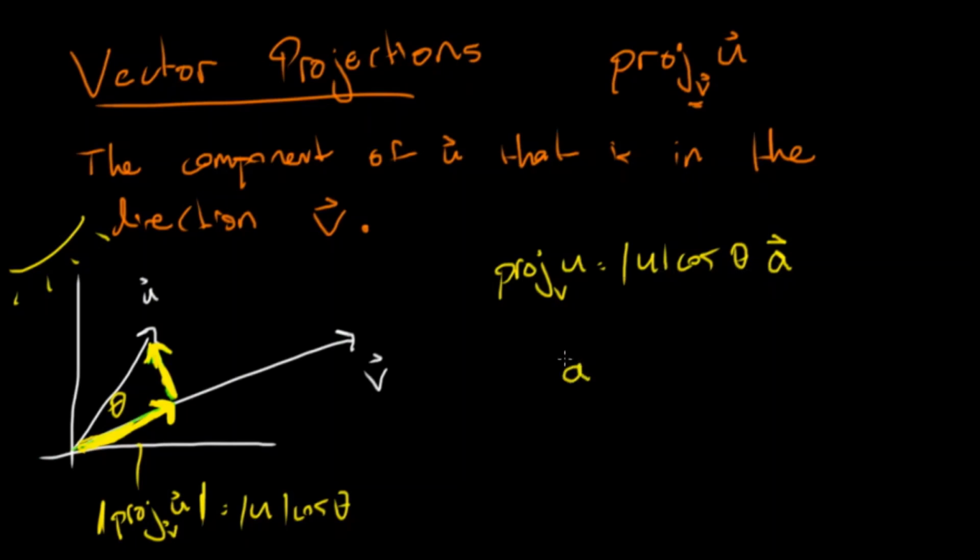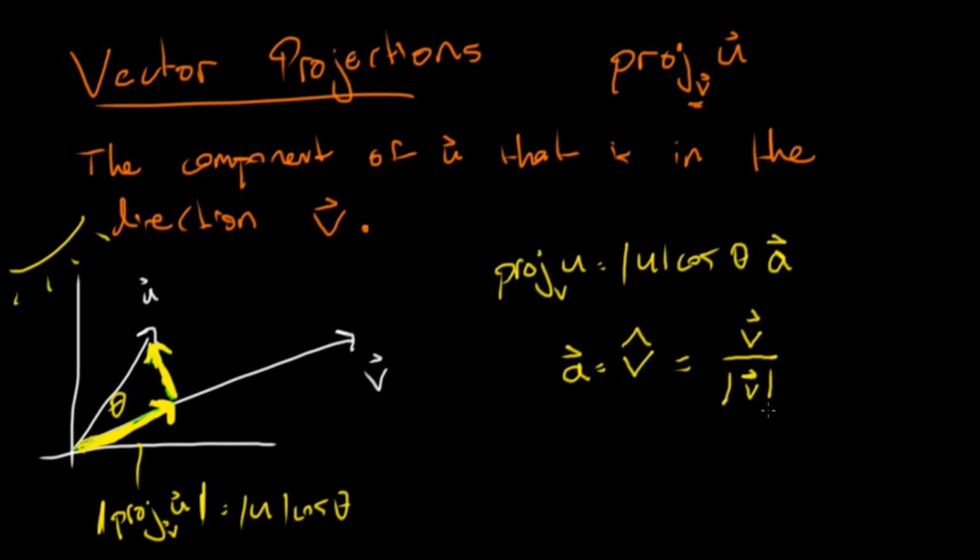Right? So a is a vector with magnitude 1 and in the direction of v. What is that? That is a unit vector in the direction of v. We need a unit vector in the direction of v so that when I multiply it by u cosine theta, I will then get a vector in the direction of v, specifically with the correct magnitude. Here's the kicker, though. We know how to find a vector in the direction of v with magnitude 1. We take the vector v and we divide it by its magnitude. We've done this before.